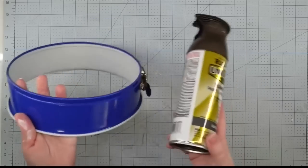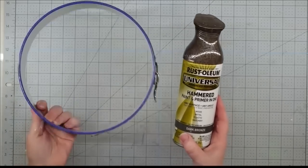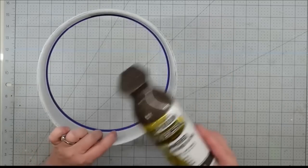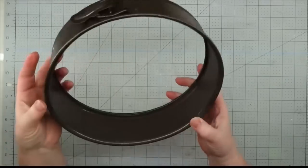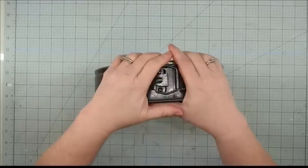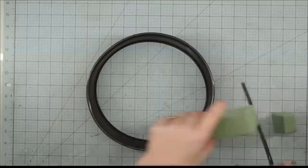So I do think this ring is in really good shape, but I wasn't really feeling that blue color. It is kind of springy, but it doesn't fit my home decor. So we're going to take it outside, give it several light coats of our spray paint, and leave it to dry. Our piece is dry and I think it looks amazing. I love this hammered bronze paint. I just think that it turns these into something really special.